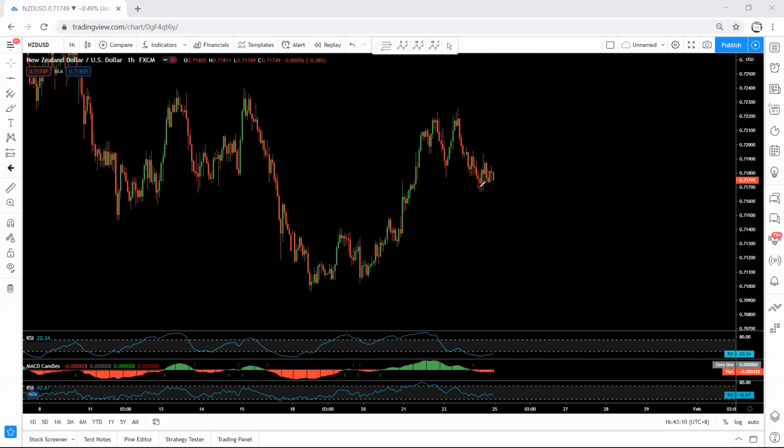Anyway, in this case, we just follow the market, and if we get a correction here, we will be more interested in the sell for the price to drop one more. That means we will have a correction here before we look for buy. In this case, we just follow the market when the market opens.